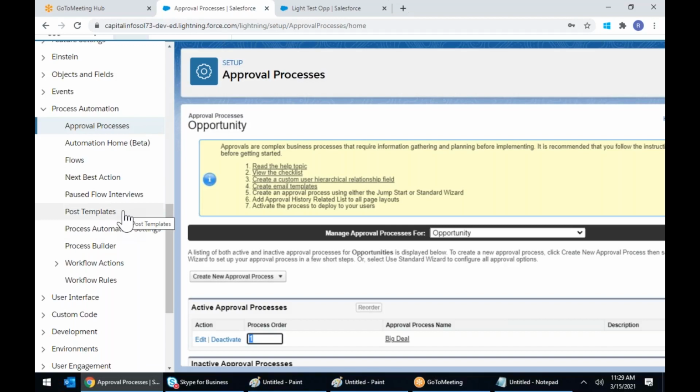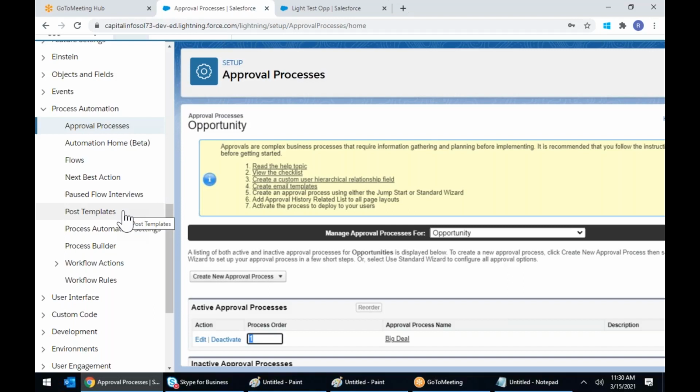Now, can I write more than one approval process for an object? Answer is yes. In the same opportunity, I will write one more now. But if the condition is the same, then what will happen? Here I will say anything greater than 2 lakhs needs approval. Already greater than 1 lakh is there in my first approval process. I created an opportunity of 5,50,000, which is greater than 1 lakh, which requires 3-level approval: first manager or level 1, then finance, then chairman.